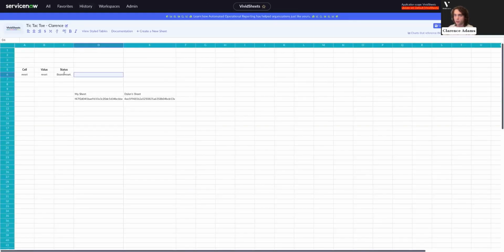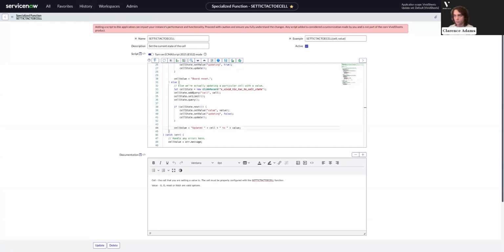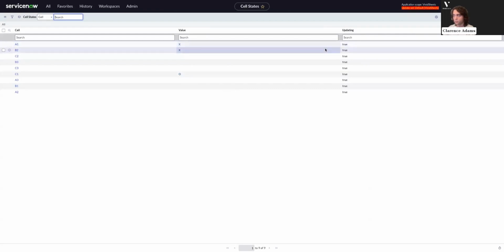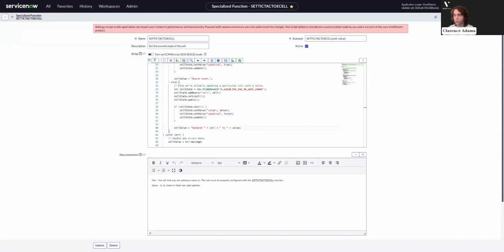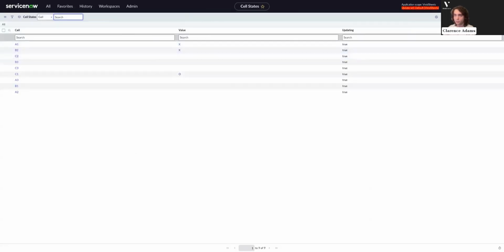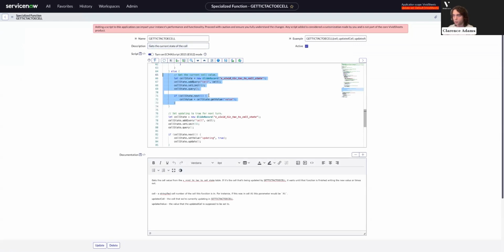So if I update a cell here, you'll see A1 has been set to X. So that table here will get updated. And we'll also set updating to false once we're done writing to the cell. And we'll go over why that's important here.